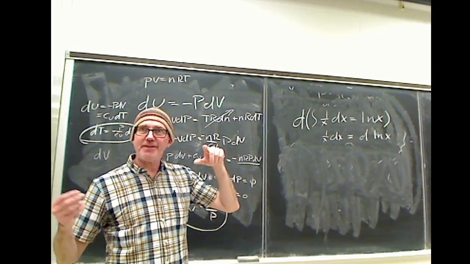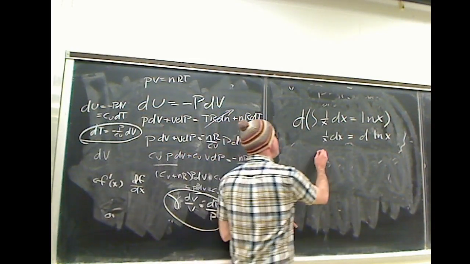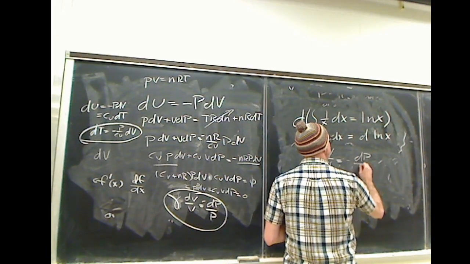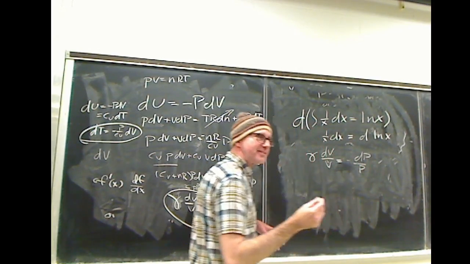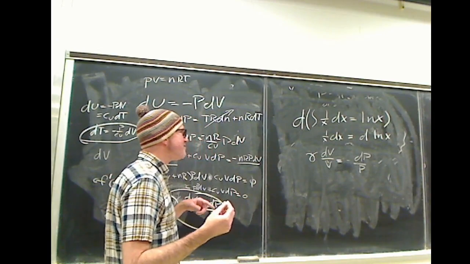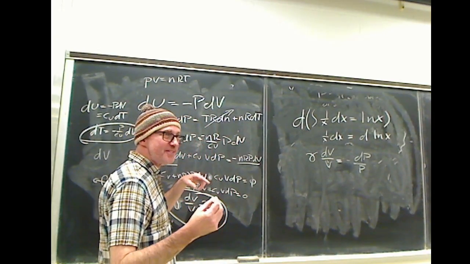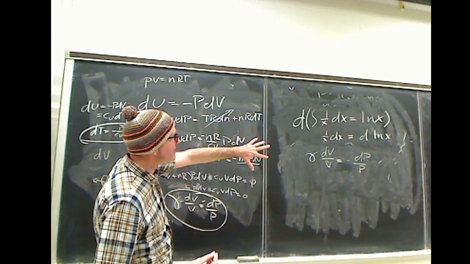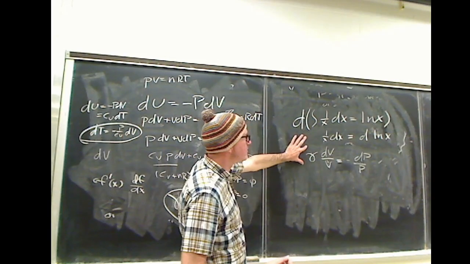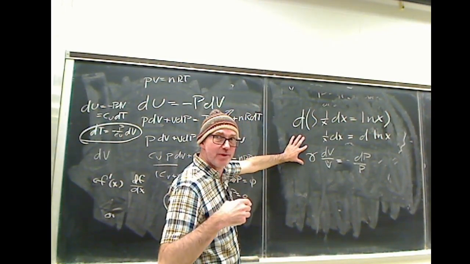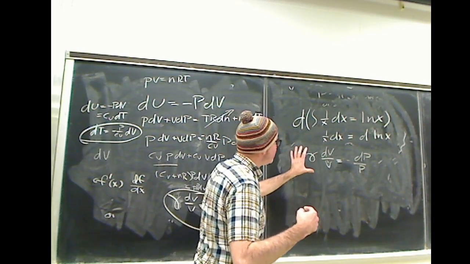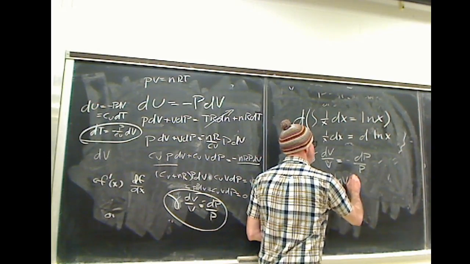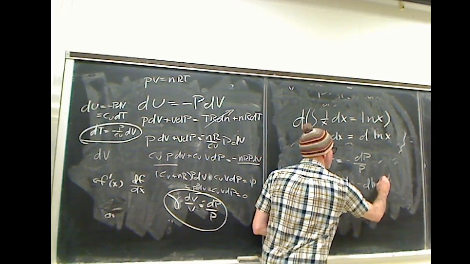Okay, let's get back to where we were. So I got gamma dV over V is minus dP over P. Oh yeah, I was making a dog house. Okay, that could have been so much funnier. Missed the joke there. So we got here. Everybody's comfortable with how I got here. We're not quite sure with what I'm doing next yet. So I'm going to do this log magic. So d log V equals minus d log P.